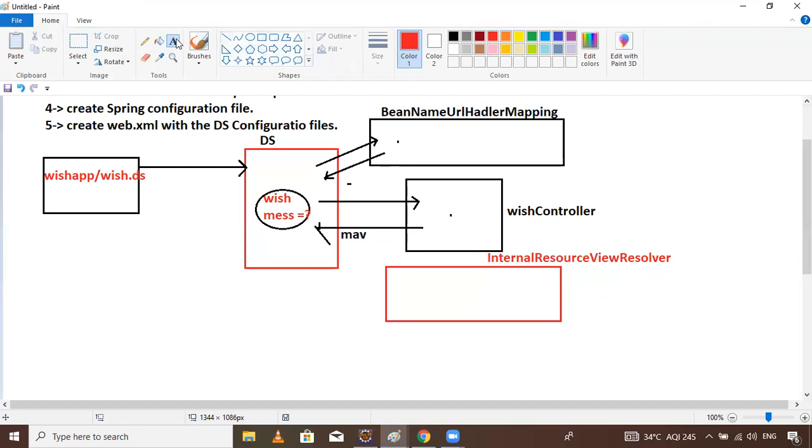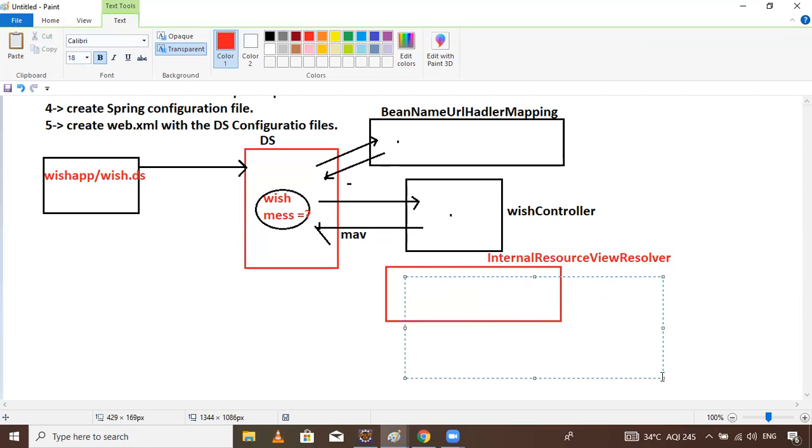What are the things the internal resource view resolver has? The prefix is slash WEB-INF slash, and the suffix is dot JSP. When it returns, it will return /WEB-INF/wish.jsp.